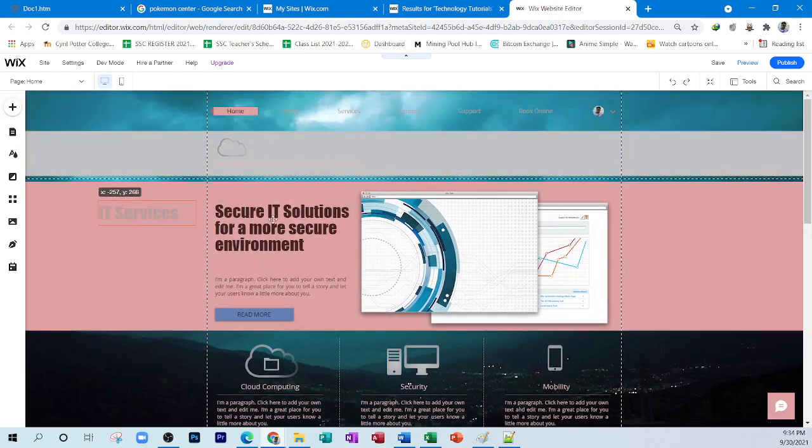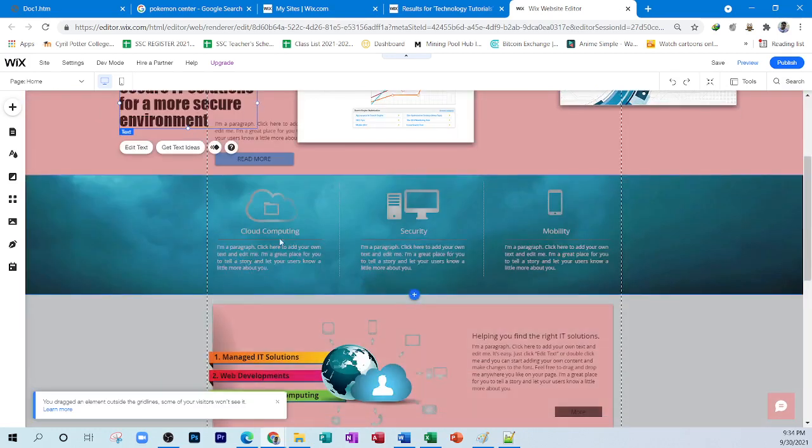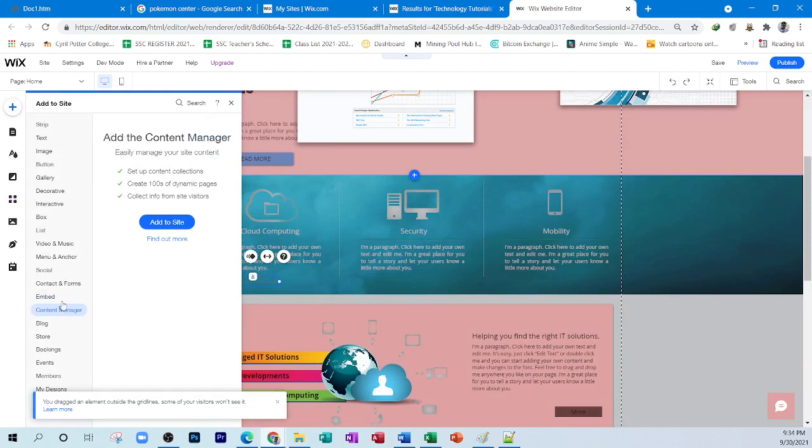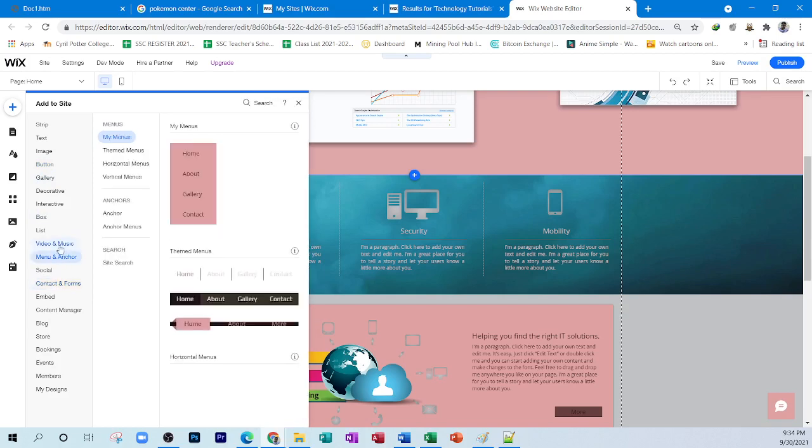So anything on the website you can basically move to another location. So if you want to move this title here, if you want to move this text, move that, move this, move that. If you want to add a link, they should give you an option to add a link.